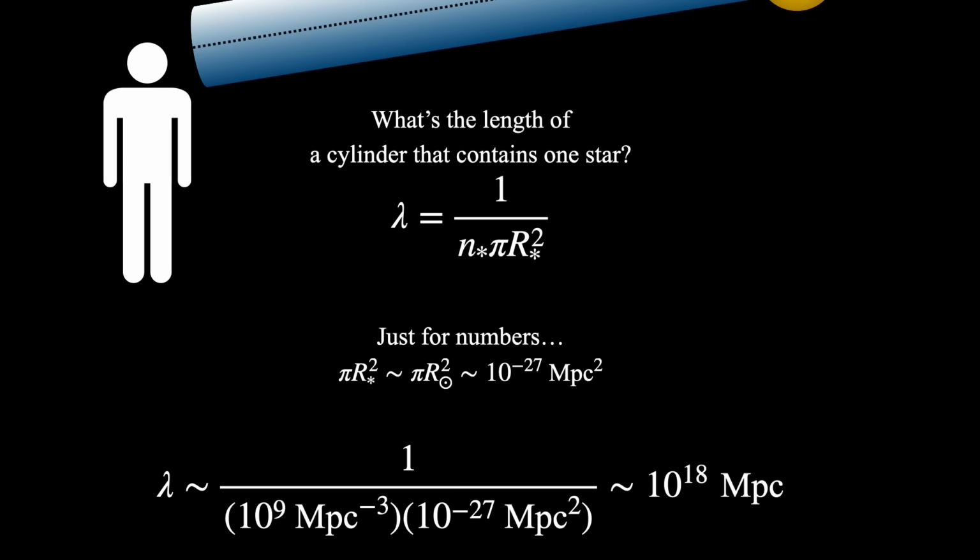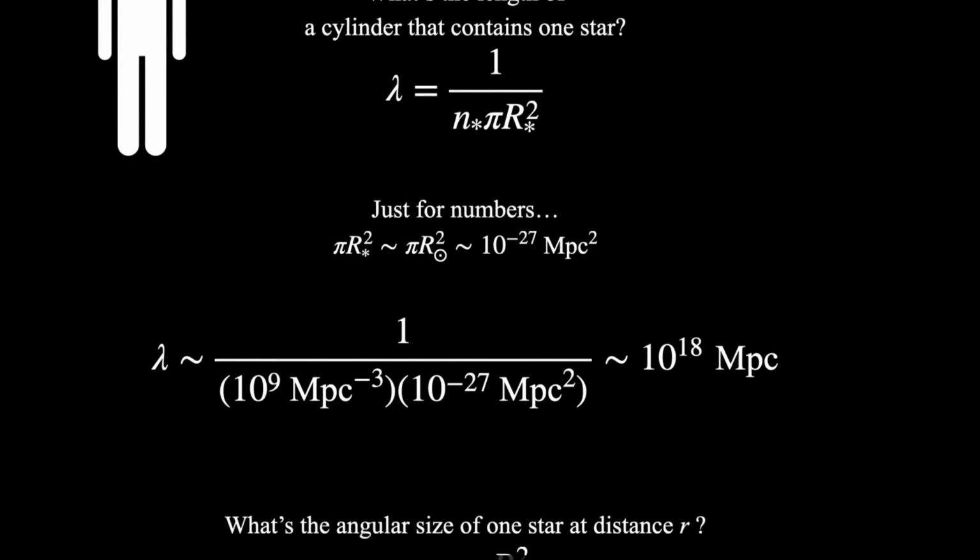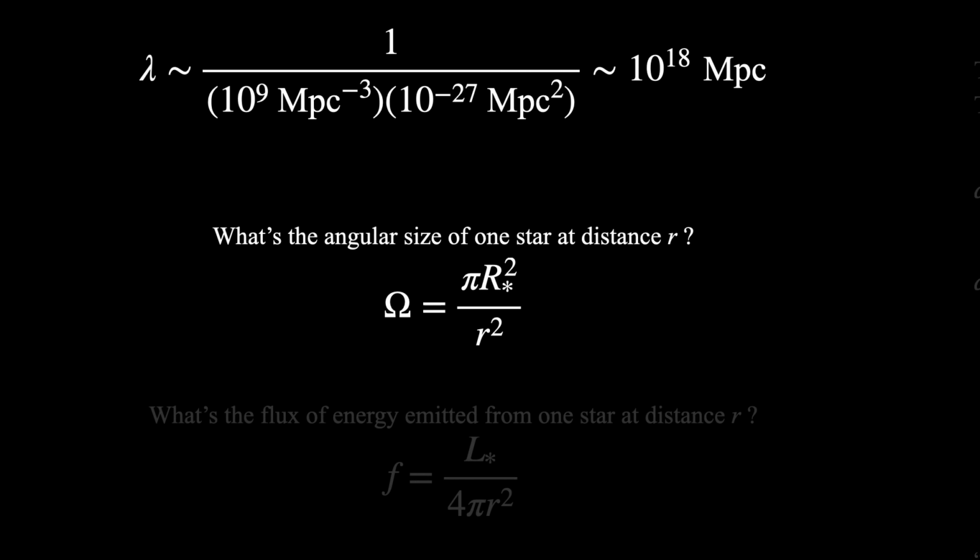This means that if the universe were at least that big in radius, then we should see a star in every direction we look, and the sky would be paved with stars. Now we have to ask the question, how bright is this paved sky? Doesn't the brightness of some light source dim with the distance? It does, but these stars are not points. They have an area, so we need to translate that area into some angular size. And it's not just a linear angular size, but an angular area. Angular areas are measured in steradians.